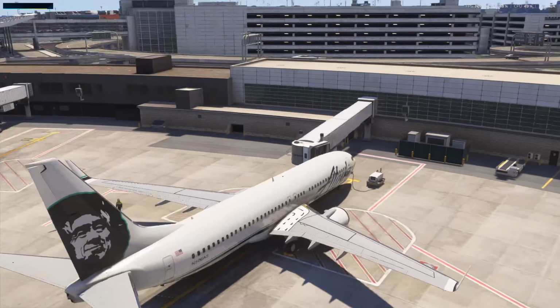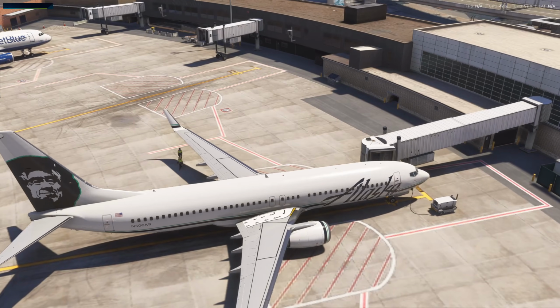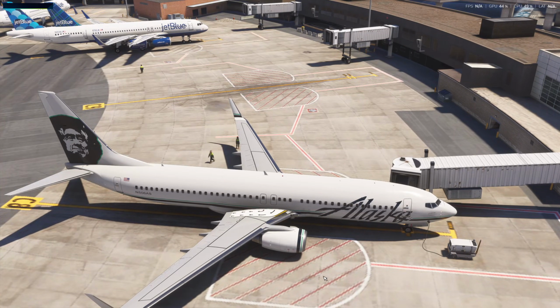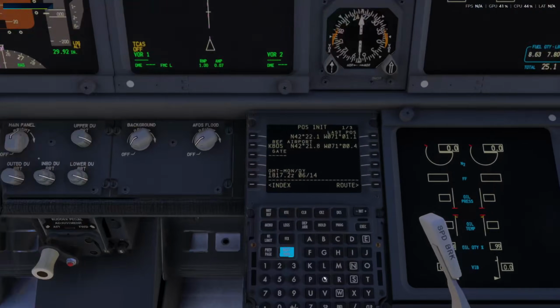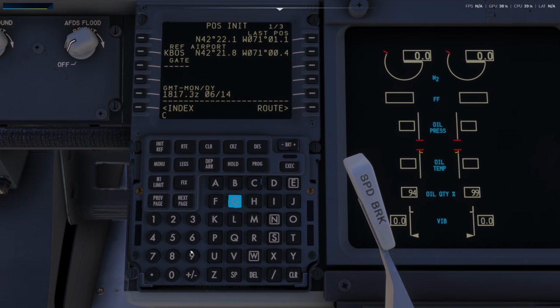It's not displayed anywhere, is it? C8. Okay. The gate is C8. Let's see if it's gonna take it. No, it's not gonna take it. 8C. It's always a gamble, so let's just leave it alone.